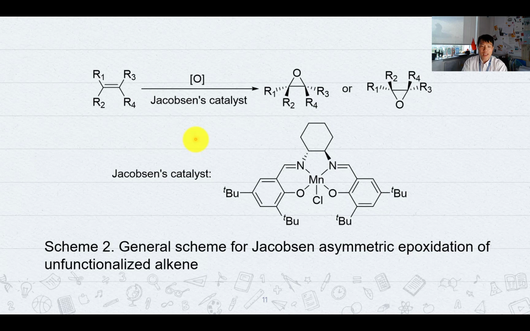Now, the other bit, let me continue. This is scheme 2 here. We talk about the next work by Jacobsen. Of course he didn't win a Nobel Prize here, but we need to recognize him. This is why we do this experiment. Jacobsen and co-workers then discovered this using a manganese-based complex. They have a very good stereoselective non-bonding interaction with the unfunctionalized alkene. So you see, this is how scientists progress.